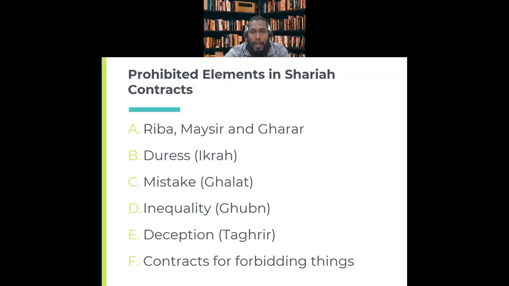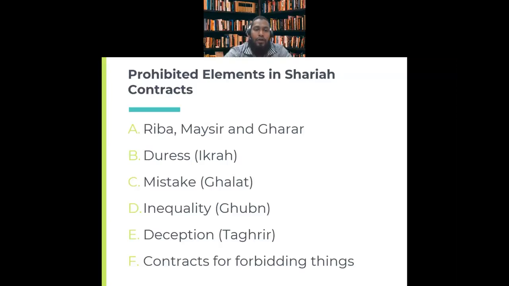And then there are some prohibited elements in Islamic contracts, which are riba, interest or usury; maisir, which is gambling; and garar, which is uncertainty in the contract, in terms of when we do not know the subject matter. And then a contract can be invalid when there is ikrah or force, meaning somebody is forced to do a contract, like somebody is forced to buy, and that force also has a condition that there is a threat to take his life or his organ. And then mistake is also one of the issues, if somebody has done a contract by mistake. Well, the Hanafi scholars do not consider mistake in financial transactions. However, it may be considered in other contracts.